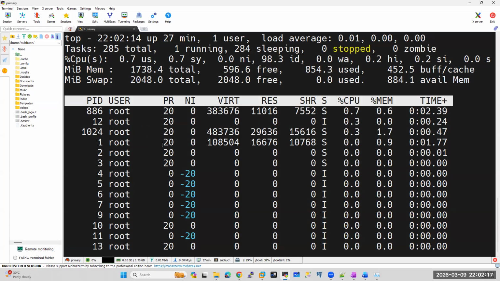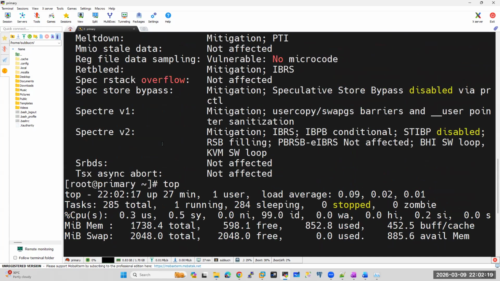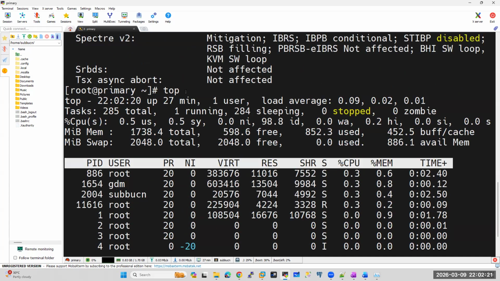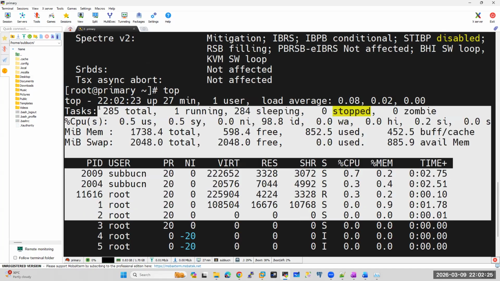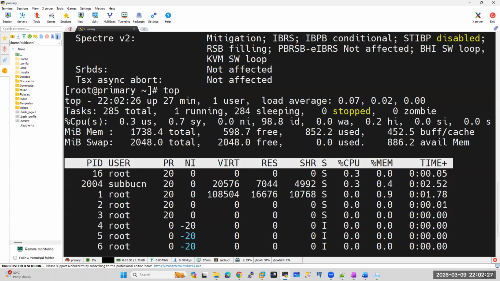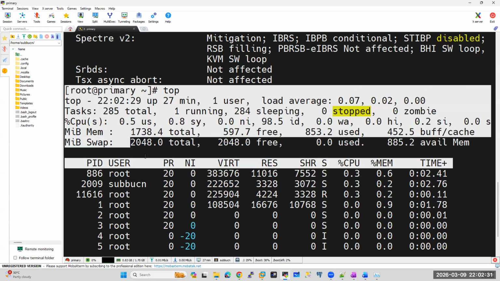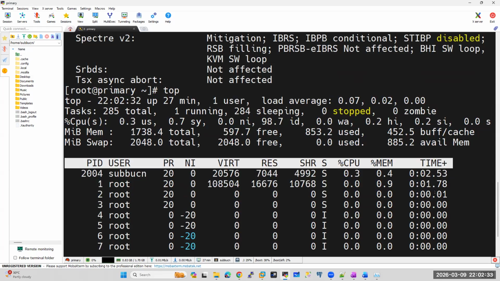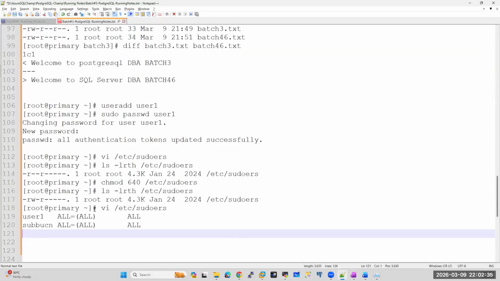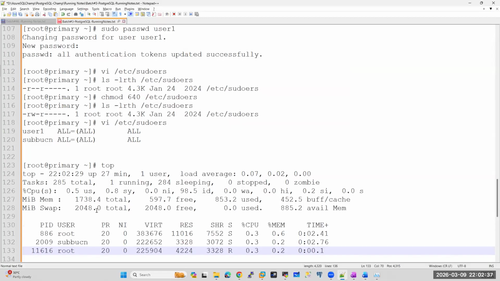And if you wanted to make the session alive, you can use the simple command called top. If you wanted to keep a session alive, you can simply use top so that it will display the information. Good information. Top is somewhat good information. When you use top, you will see what processes are running.